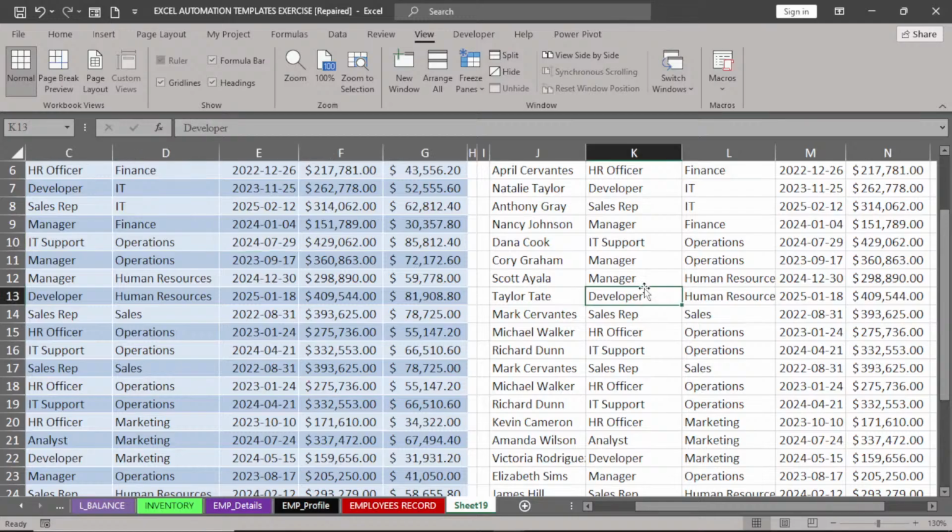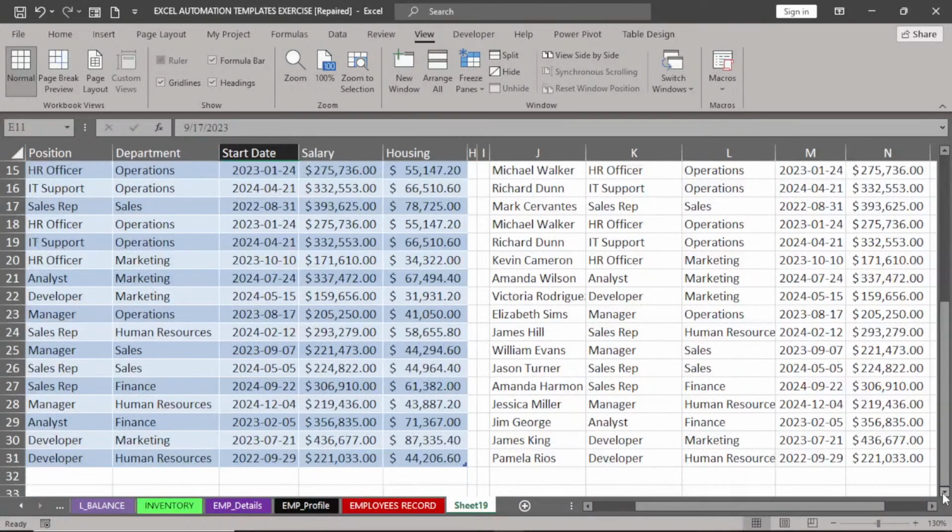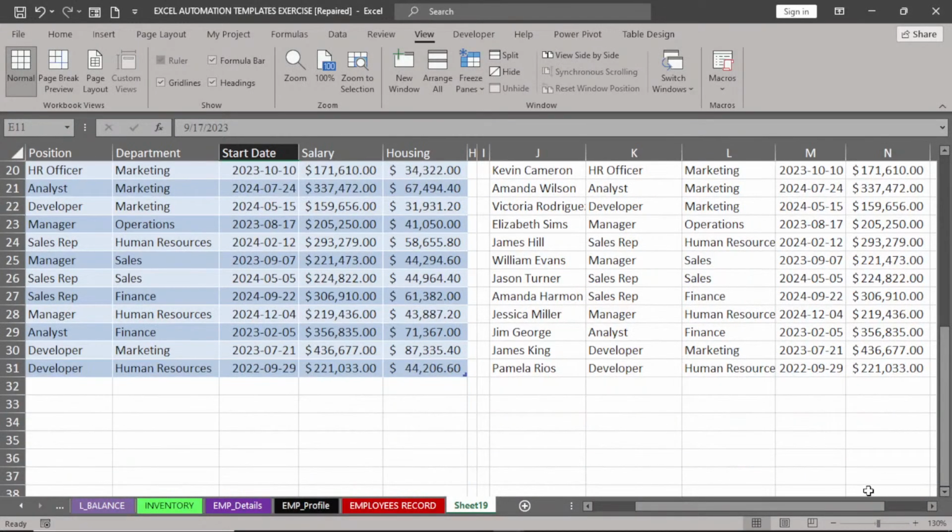If I click out here, it is automatically gone, because my attention is not in the table. If I click in, it comes back. So this is another feature in Excel that an Excel table helps us to achieve. Instead of freezing, we retain the table headers. That's on that.